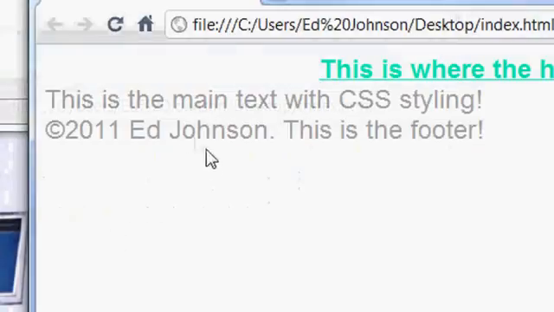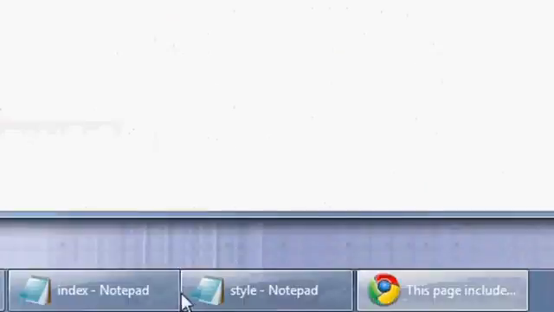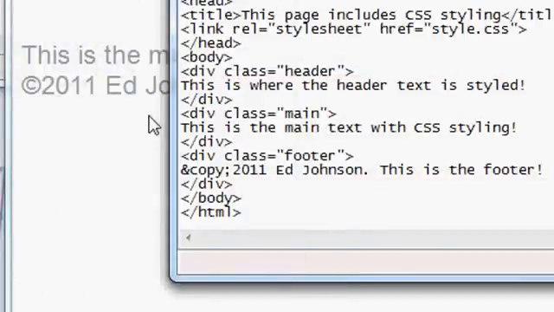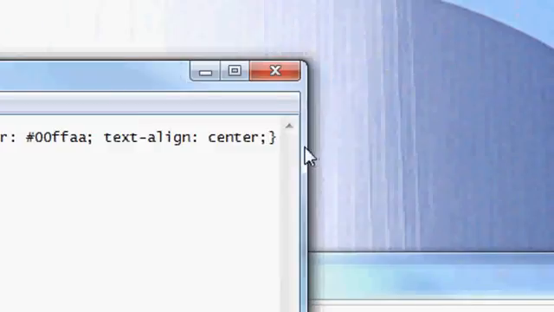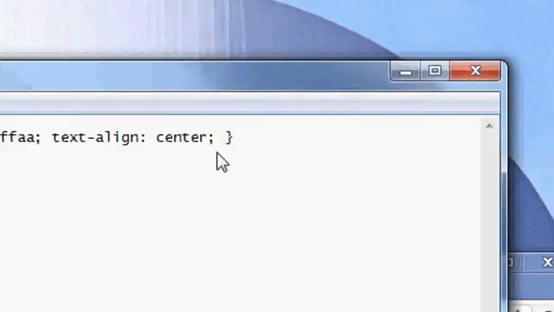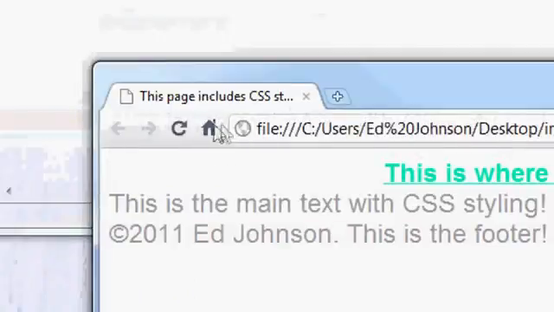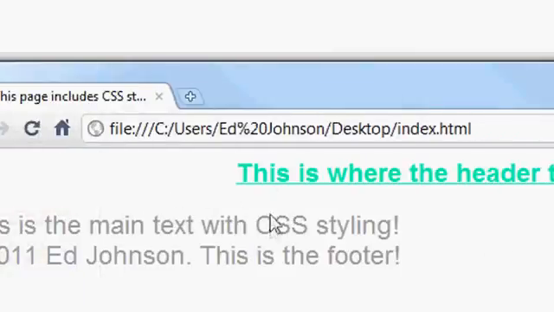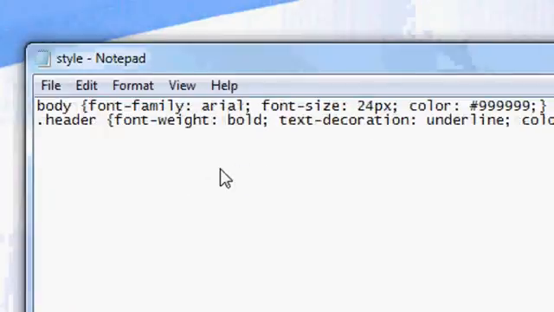Now you'll notice in between the text there is no gap really. It goes straight from the header to the main. So we can change this now, again in CSS. This is how powerful the CSS formatting is. We are going to now add padding-bottom, so the padding underneath the header text, to 20px. Press File, Save, refresh, and as you can see there is now spacing. There's padding of 20 pixels below the header, which is really good, and as I said, it's really powerful.